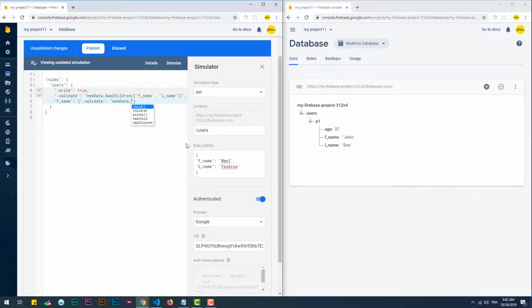Now, we also want the value of the fname node to have more than 4 characters using the length function.